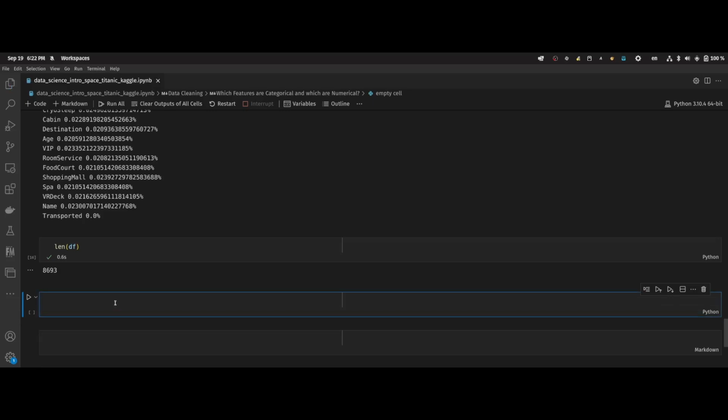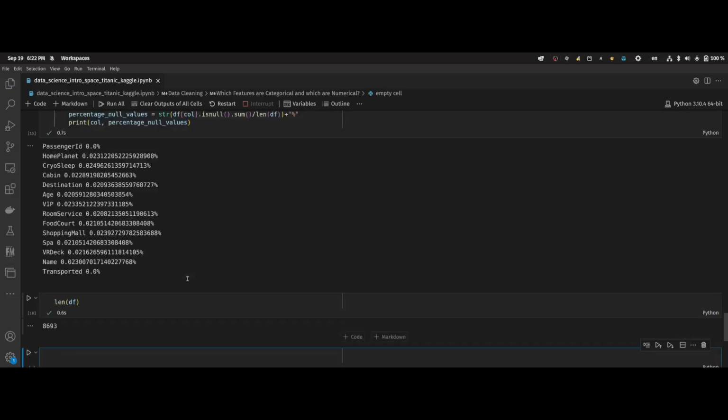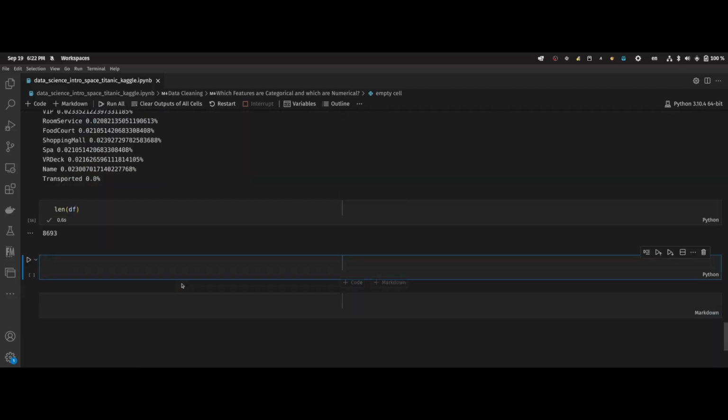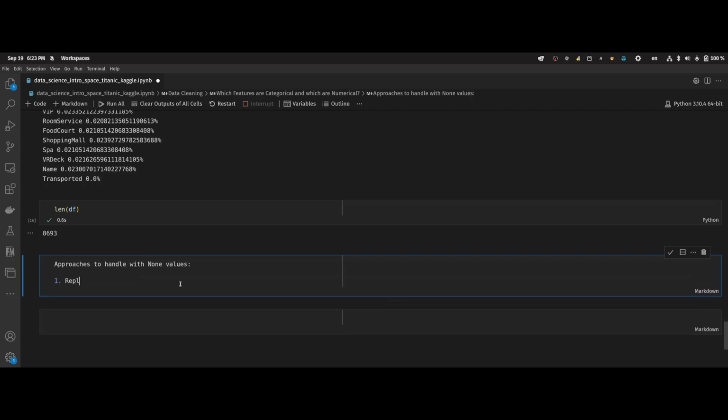Yeah, I think that for this time, there are quite a few approaches to handle non-values. We could replace non-values with the most common value in the column, in the case of categorical variables.